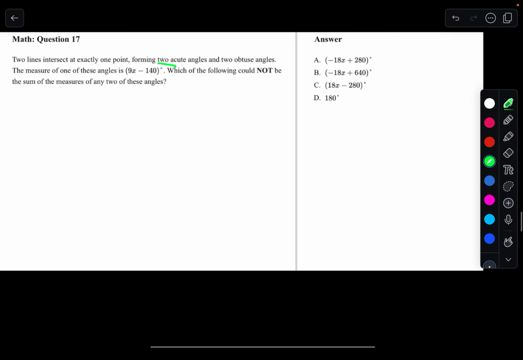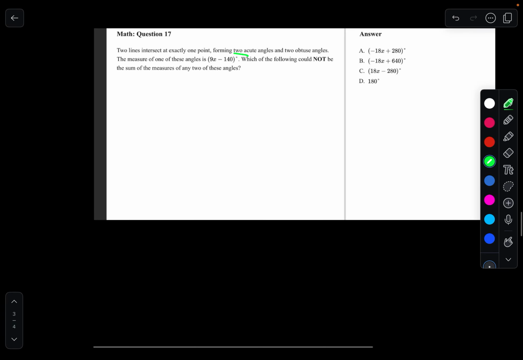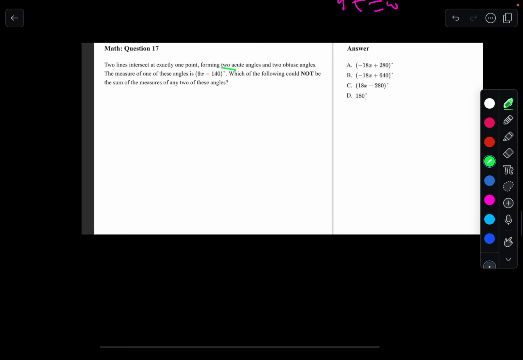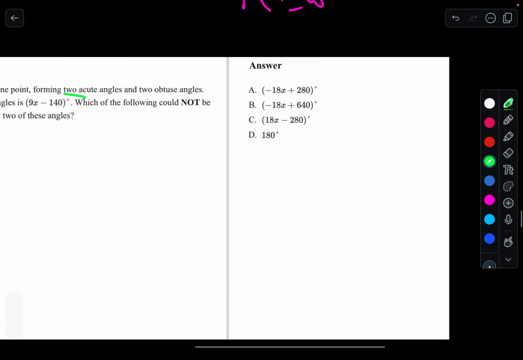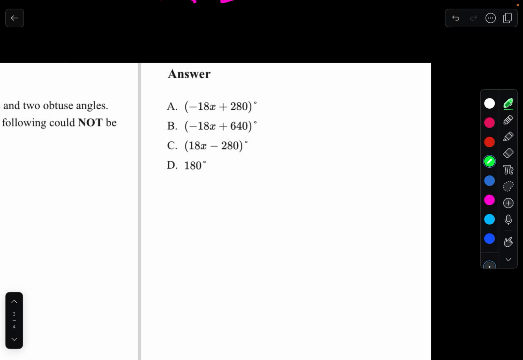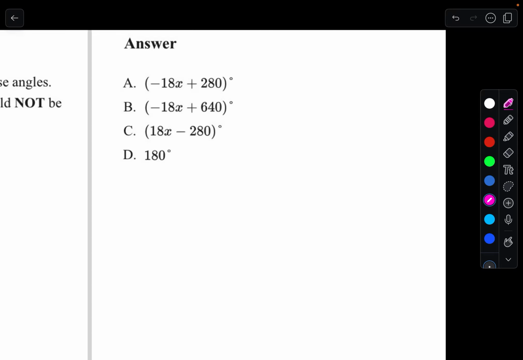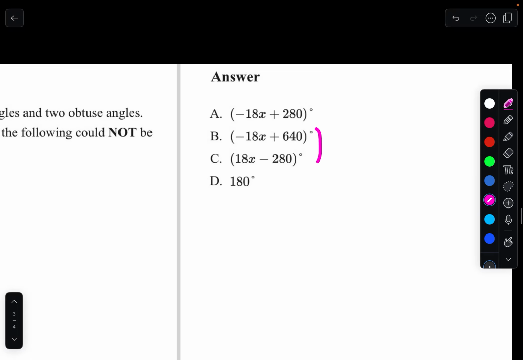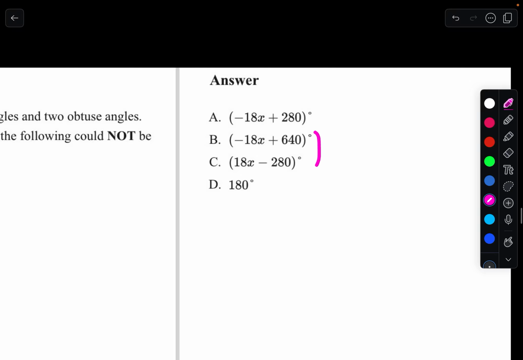Two acute angles and two obtuse triangles. The way you could actually solve this is a really strange way, a weird way. But try to find one that has kind of everything, but not really, or that shares a lot of these things, pretty much shares things with every single answer.